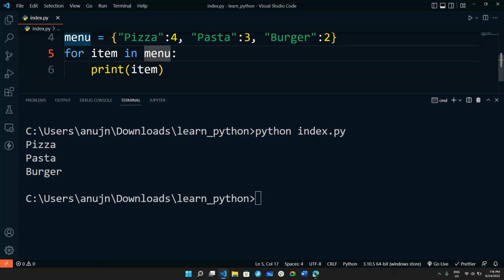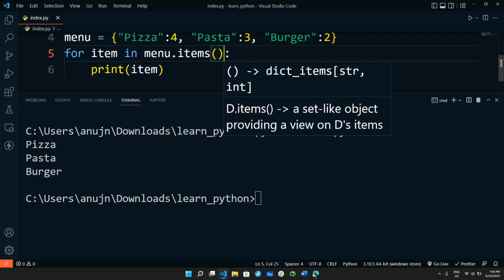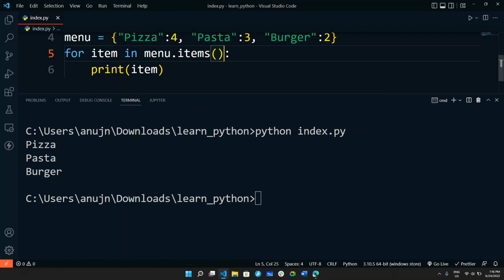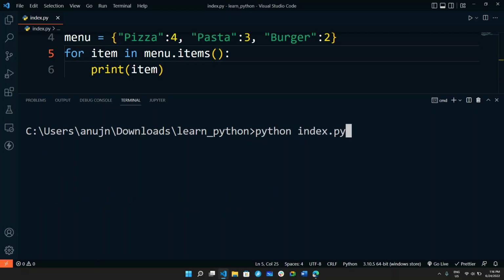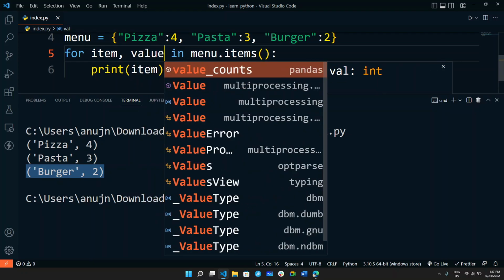So to do that, I need to come here, dot, and I need to specifically add this method with this dictionary name here, dot items and the brackets. Now you will see the dictionary like this: pizza 4, pasta 3, and the burger 2. Okay. And now you can see I am getting these brackets. So if I want to get rid of these, I need to specifically tell it that I also want value.